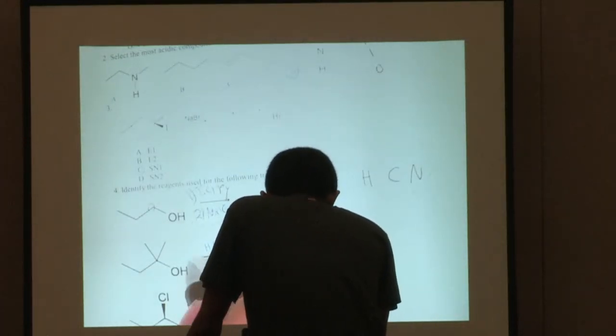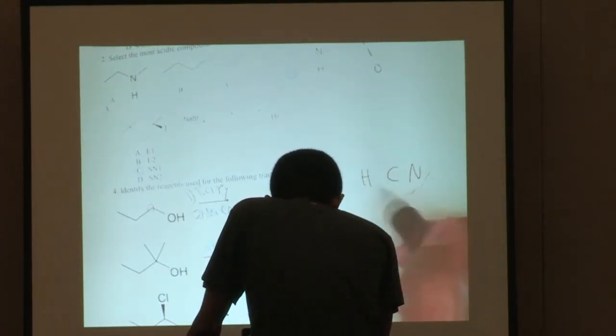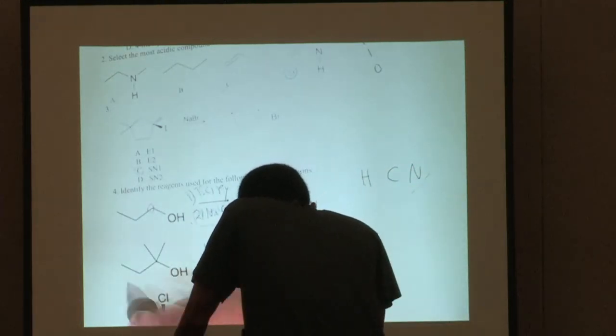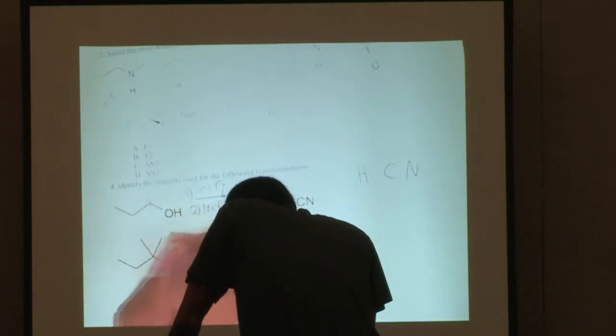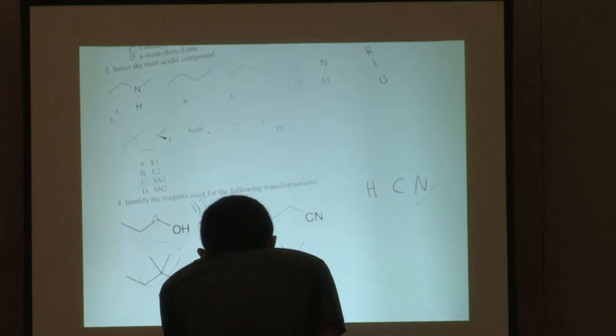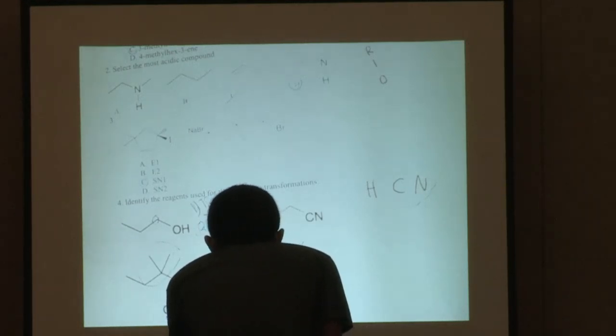There are a lot of things where you'd think they work, but the most important thing is to make sure whether it is primary, secondary, or tertiary. This one we look at and see that it's tertiary, so we know we need an SN1. So HBr works because you want to protonate it. If you don't want to do HBr, you can just use any type of thing with H, like water, and then use NaBr, because then it's still multiple steps.